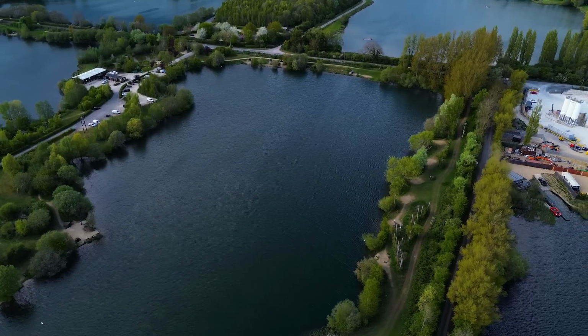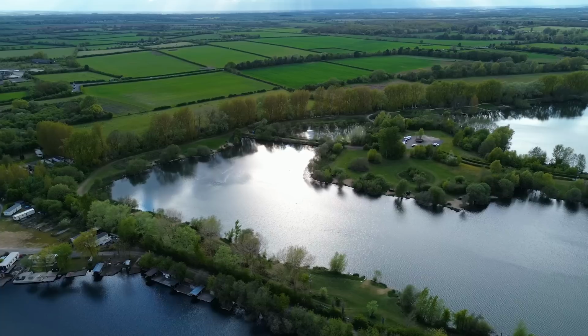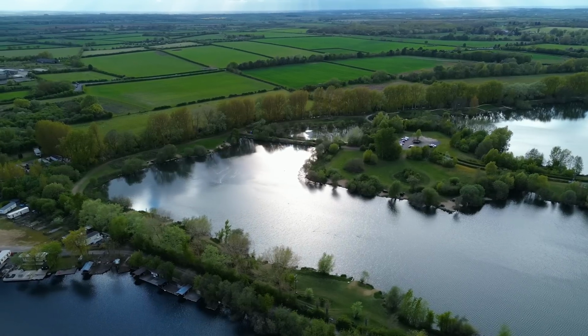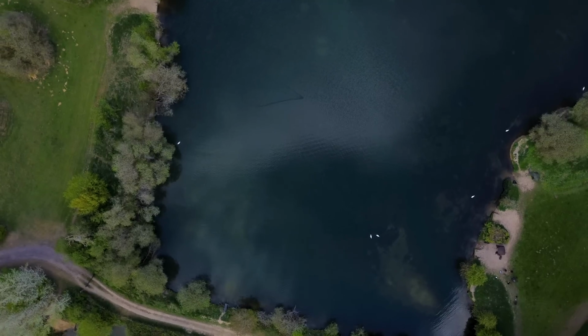Right, over here on St John's, it's an 18-acre gravel pit, sort of divided into 3 different areas, if you like. Down the bottom end, you've got the big bowl, that's the deep end, around about 12 to 14 foot deep. Then as you come up the lake, you go through the channel. In the summer, that's a good area, they hold up in there, it gets weedy, and then keep coming round, you come up to where we are currently. This is the shallow end.